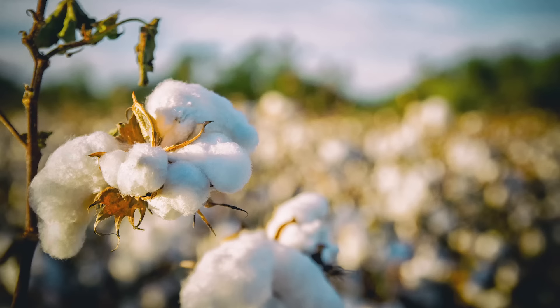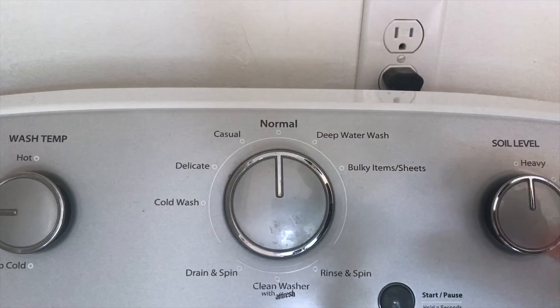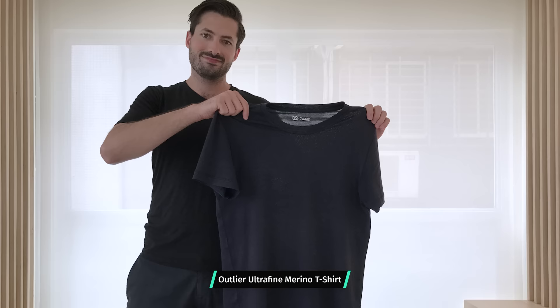So how about merino wool versus cotton? Merino wool comes from sheep, whereas cotton comes from plants — that's definitely a key difference. Cotton is generally gonna be more breathable than merino wool, depending on the weight of the fabric and the specific garment. However, cotton is also going to absorb all of your sweat, which is gonna make it smell faster than merino wool, get a lot heavier, and generally you're gonna need to wash cotton a lot more when you're traveling. So unless you love spending your time in a laundromat, we'll chalk this up as a win for merino wool.